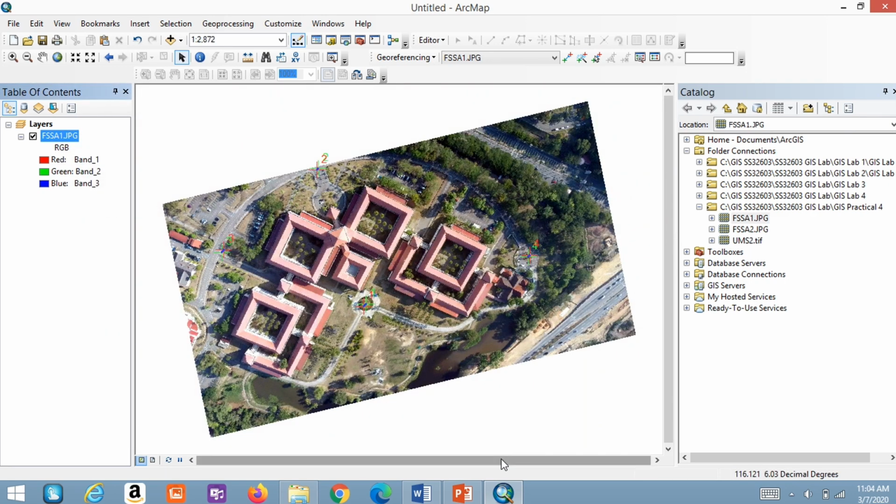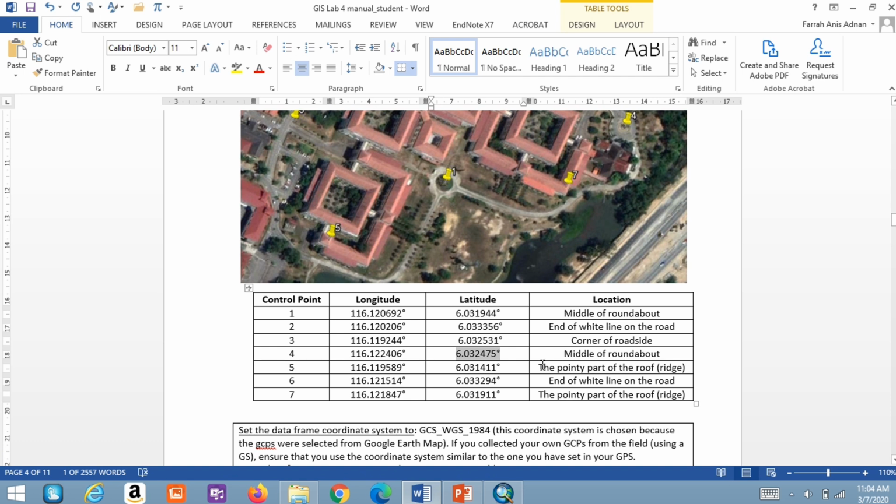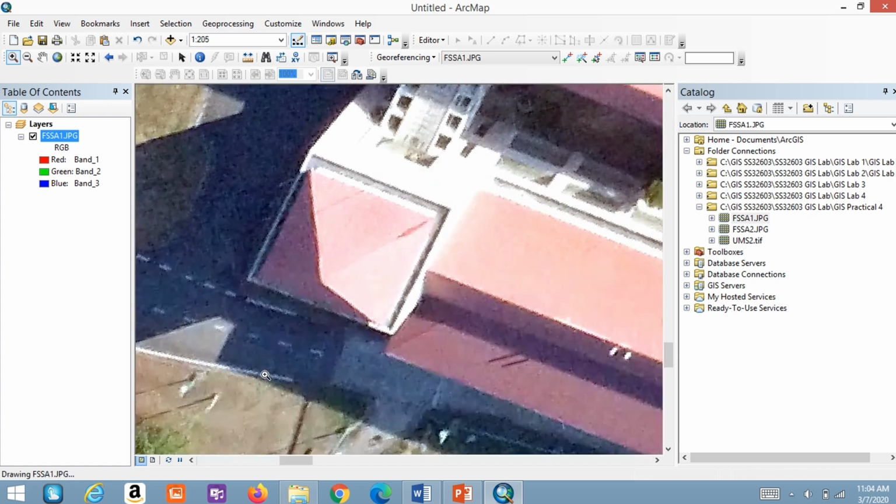There's 3 more control points for our exercise. The pointy part of the roof, here, number 5 here. Okay, so I'm gonna copy. So where's that? It's here. Okay, so there's a pointy part of the roof.